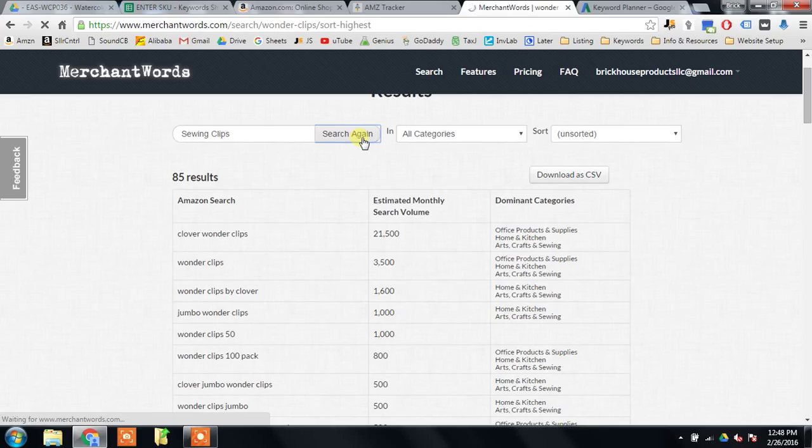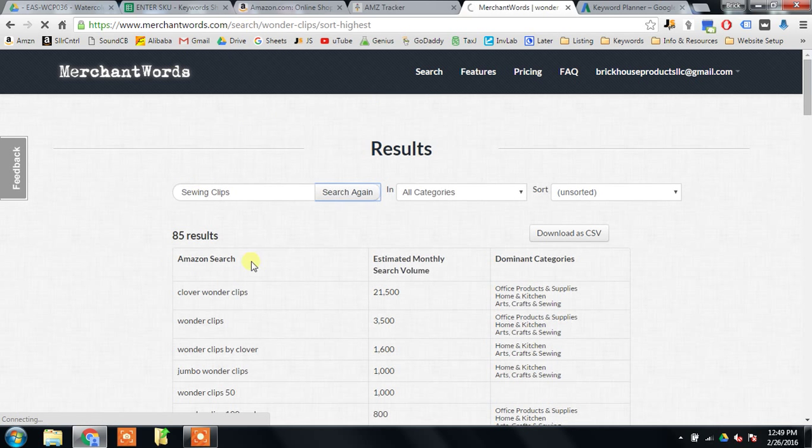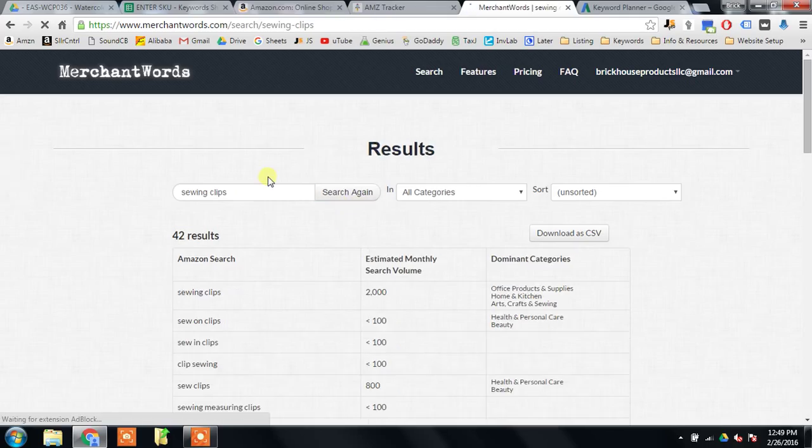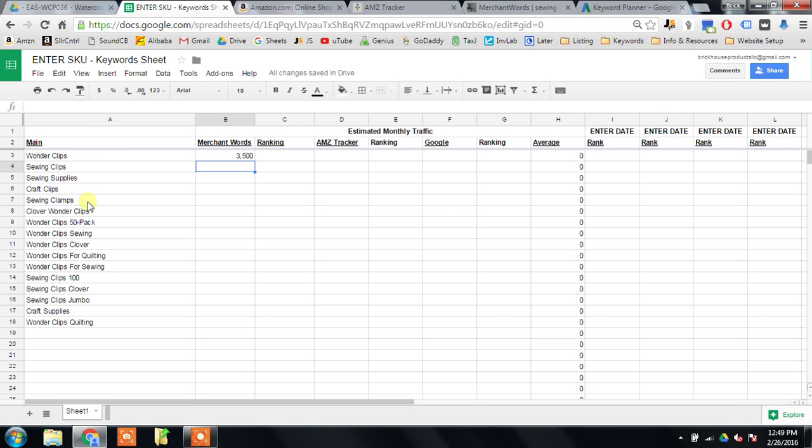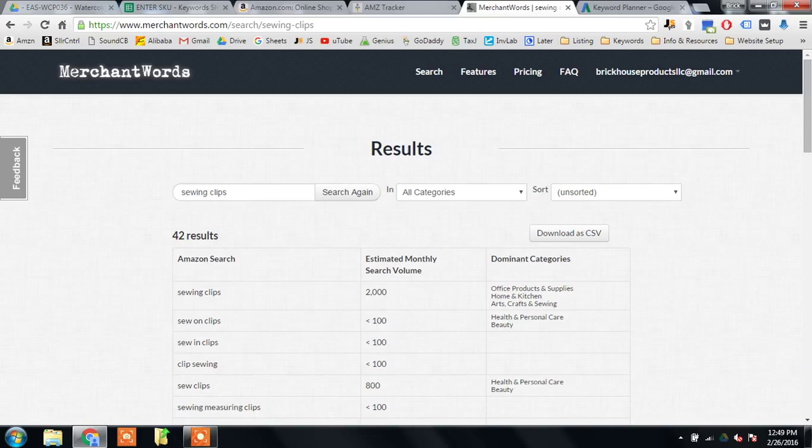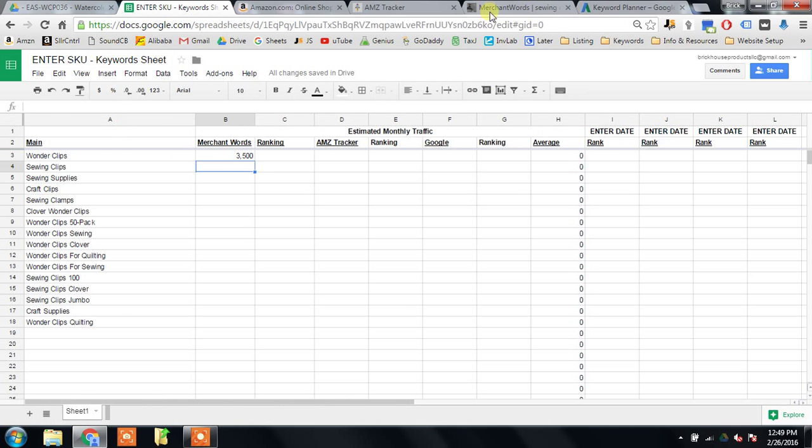Here we go. And actually, when you're doing this part, just to get the data quick for the specific keyword you're looking for, you can type it in and hit unsorted. That way what you typed in will be right at the top. So sewing clips 2000.